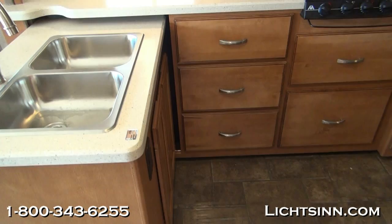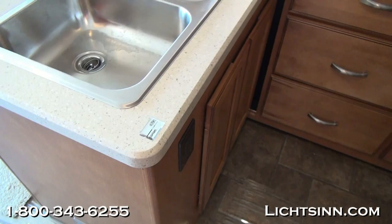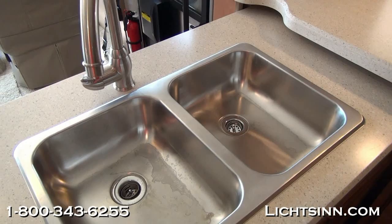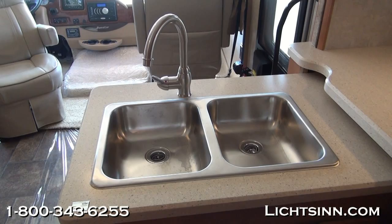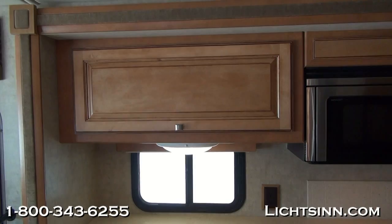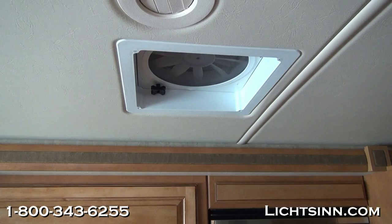We include wonderful upgrades for 2014, including Corian countertops with an oversized dual-basin stainless steel sink. As part of the interior upgrade package we include dual sink top covers. The coach has a wonderful high-rise single-control faucet overhead. The full-wall slide glides over and you can still access the left-hand side of the sink when the slide-out is in. There is an incredible amount of storage inside this L-shaped kitchen with a large overhead cabinet and a full drawer stack below.